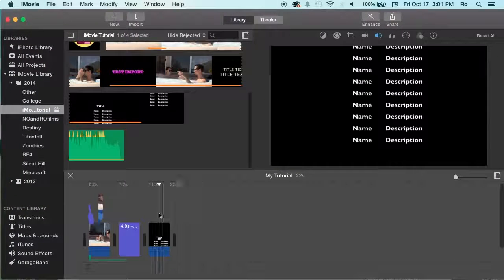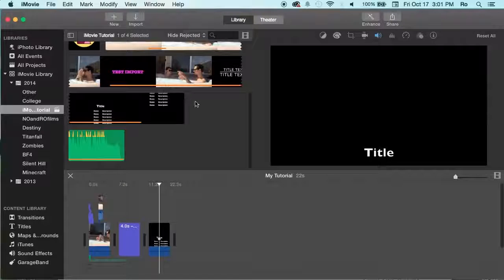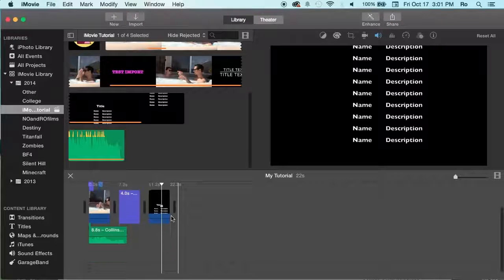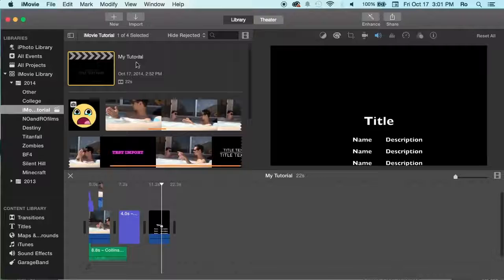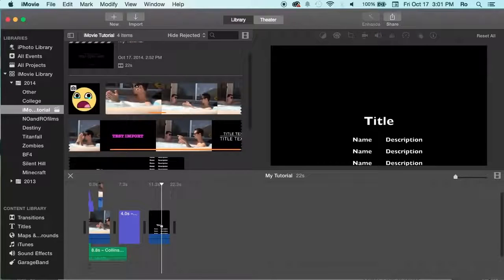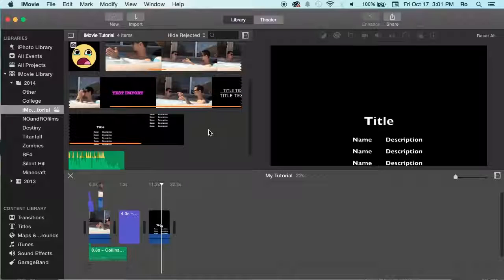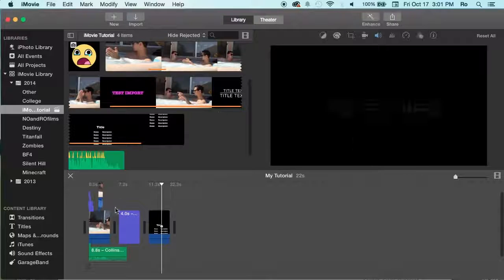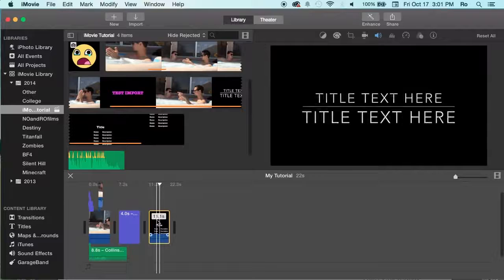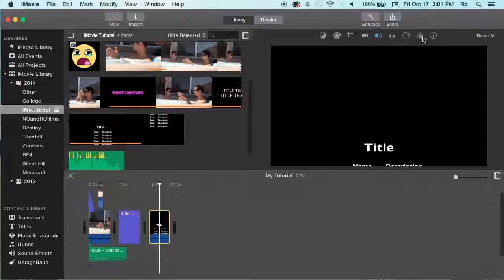This is the original layout here, and this is how it's going to look with the timeline at the bottom. That way you can see a lot more of your footage up here and your project up here as well. But that's it for this update. Be sure to check out the description, and also check out my playlist full of tutorials. The main thing is that you guys can see the adjustments are already open, and you can't really do an adjustment until you select a clip. Then you have the option to use these adjustments here.